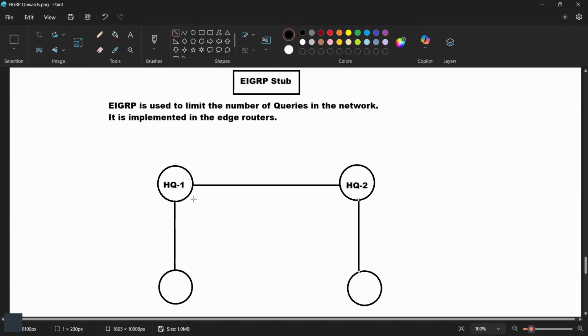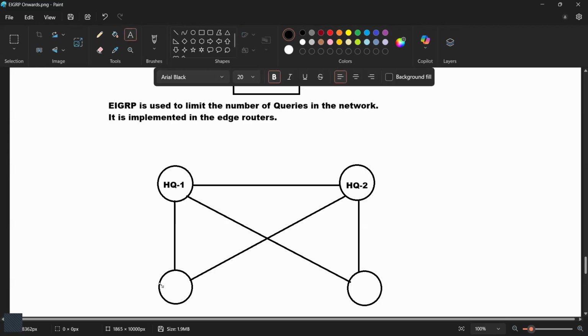And same way, HQ1 is connected here and HQ2 is connected here. Okay. This is clear. So call it as a branch 1.